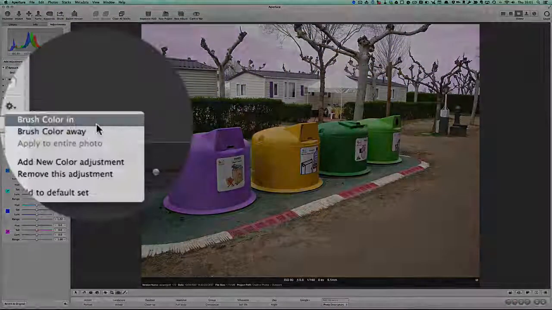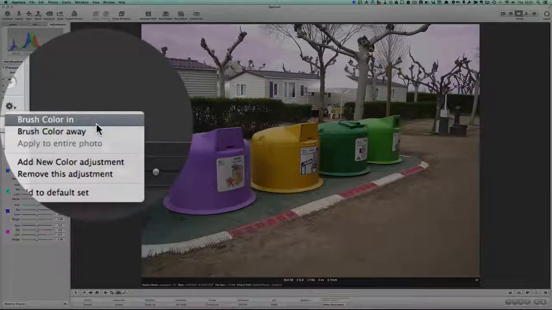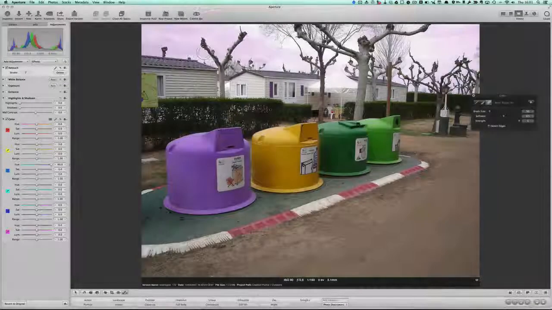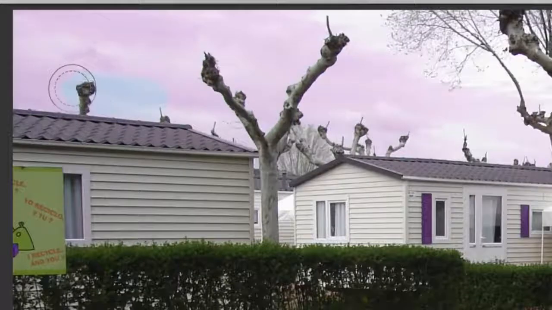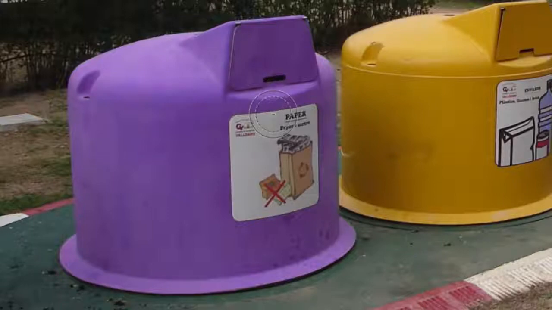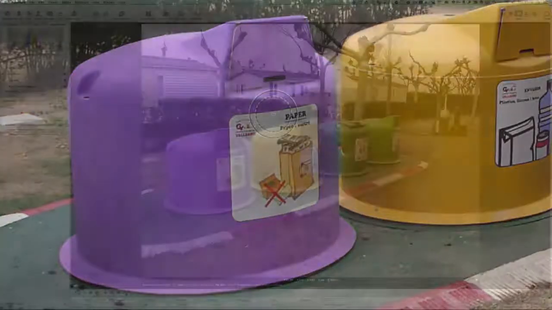We can do some brush colour in and brush colour away. Okay, we might want to do that. Let's brush the colour away. So let's take this one here, and I'm going to brush the colour away over here because I'd rather have a blue sky than a purple sky. So just because you change the colour in one part of the picture to the way that you want, it doesn't mean that you have other instances of the same colour change as well. And even this part here where we've got the shutters around the window coloured purple now, we can change that back to the blue colour that it's supposed to be if we want to. And now we've just got this there as the colour we want. How about that then? Nice or what?